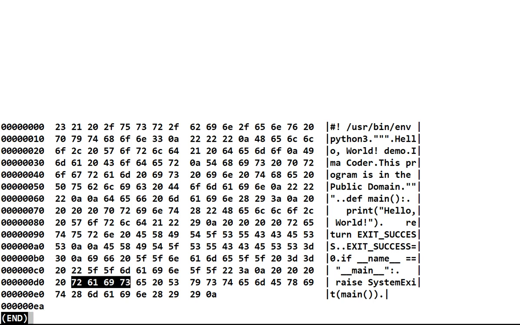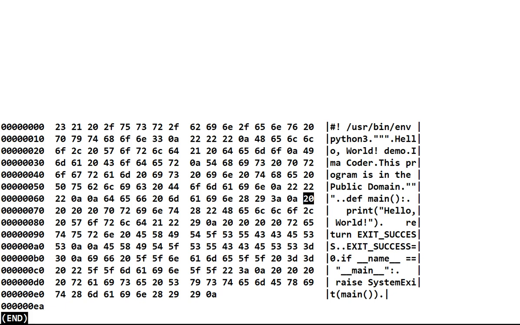Spaces are 20. 0A is the new line, and then we have 1, 2, 3, 4 spaces. Okay, we know for a fact it's using 4 spaces for indent. And we can check up here too. This one has 4 spaces right here. So 1, 2, 3, and you say, oh no, where's the other one? Here it is.